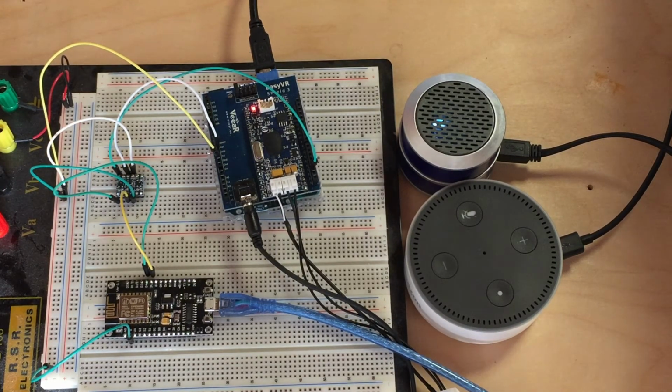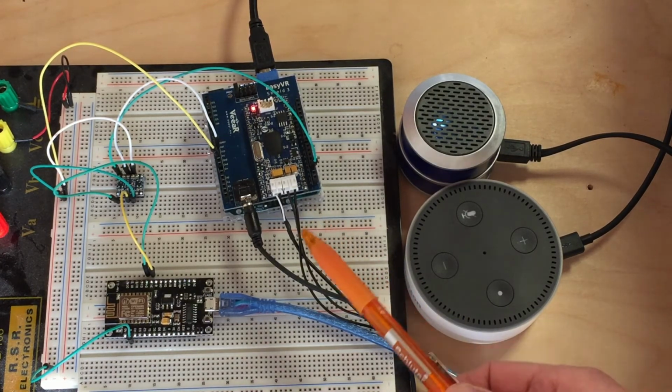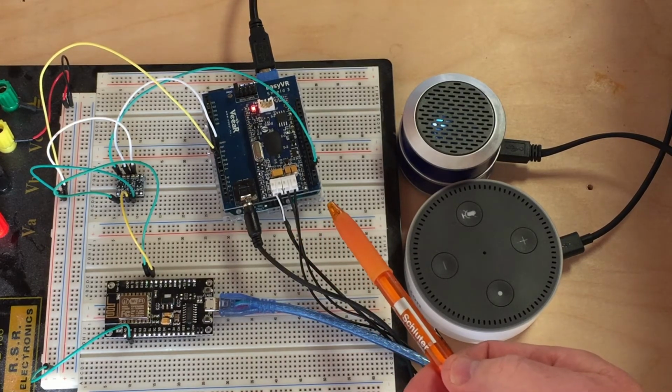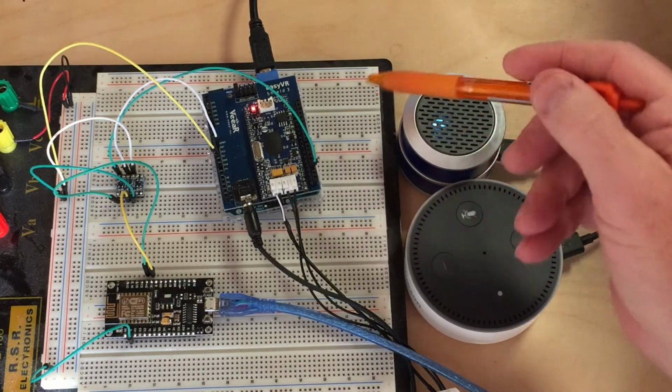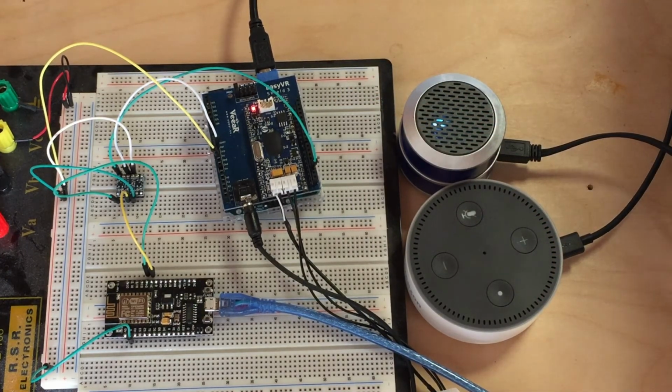So to start out, I tried to find a module for my Arduino Uno to connect to the Wi-Fi, and that wasn't so easy. You can buy a board that you plug in, or you can buy the Arduino Wi-Fi board, and that's actually what I bought, the Arduino Uno Wi-Fi board, and that did not connect to the internet so well. So I scrapped that idea and found this module, which is a NodeMCU development board. It connects to the internet very well, and it also uses the Arduino IDE for programming.